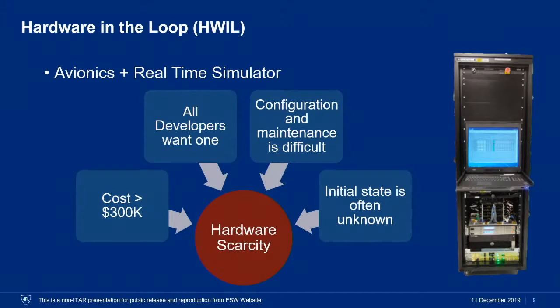But so what we're talking about in terms of hardware in the loop is avionics and a real-time simulator, where we have testbed software emulations for each one of the hardware that we're going to be interfacing with in the spacecraft, right? And as the project goes on, hardware gets delivered, like everybody has been saying, and we can switch out those emulations with the real hardware, and the fidelity of that system then increases, right? Because we're actually testing on the real hardware. However, this starts to happen only when hardware starts getting delivered. So you don't want to be, as a flight software developer, stumped by the fact that the hardware has not been delivered. So that's why we have those testbed software emulations, right?